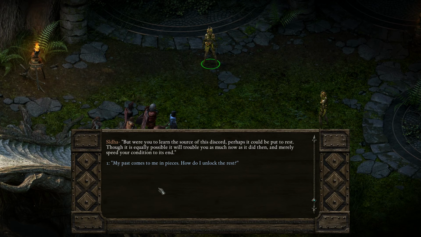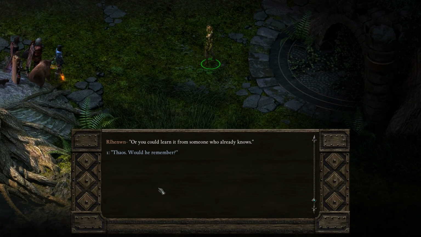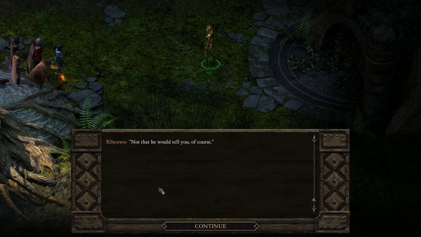How do I unlock the rest? You might wait for it to come on its own, of course. But when it comes, it will replace your sanity's last breath. Such is the nature of your condition. Or you could learn it from someone who already knows. Theos, would he remember? It is said the gods made his memory perfect, that he may never forget his charge. If he ever knew, he still does. Not that he would tell you, of course.